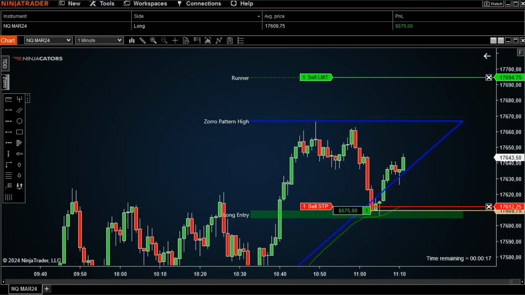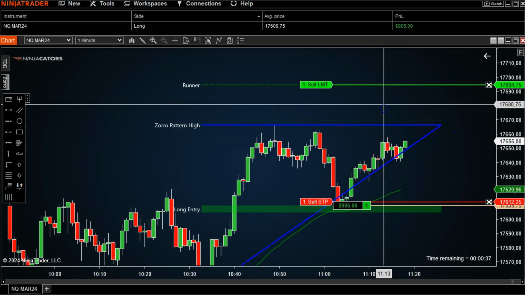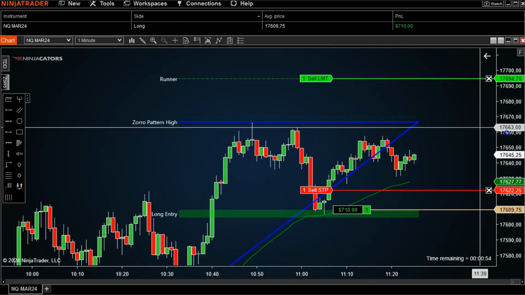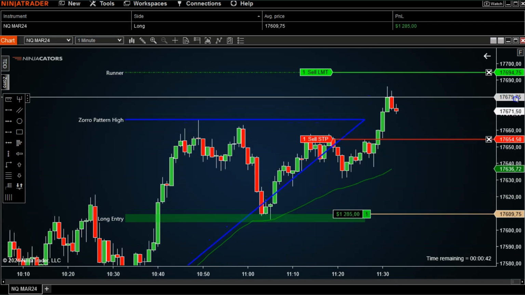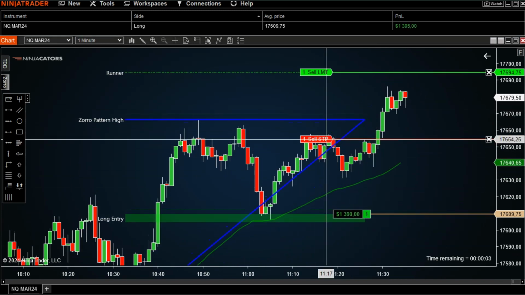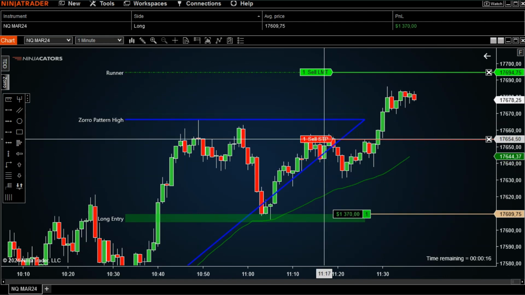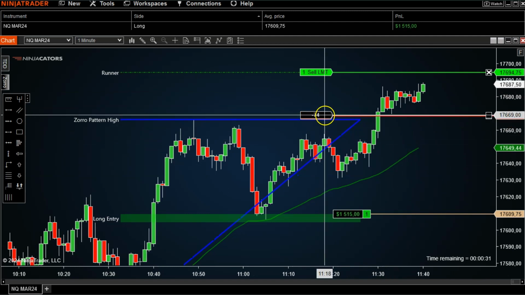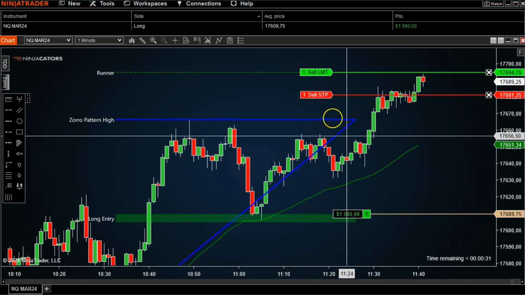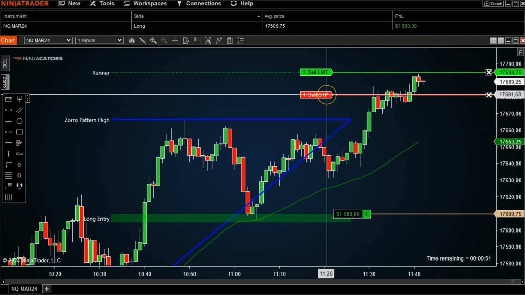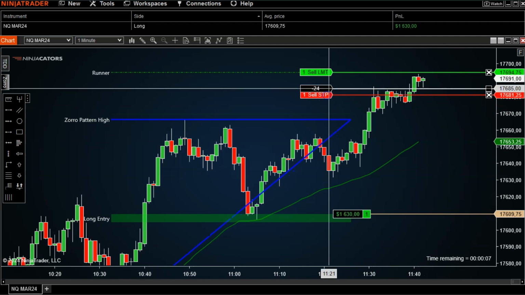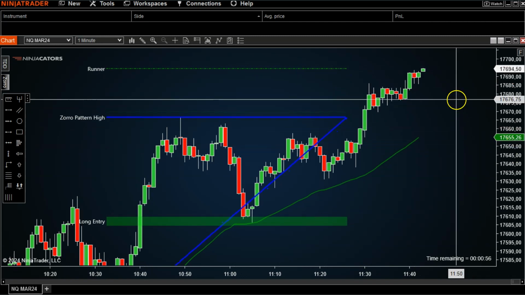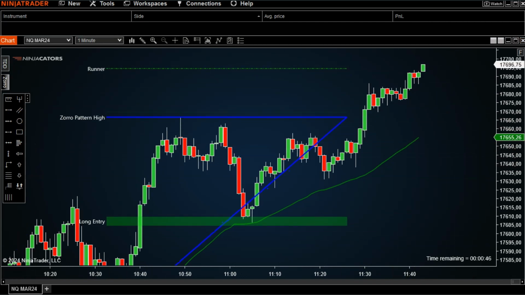And in this example, I gave the market as much space as possible, waiting for a break of the top of that Z pattern, and aggressively started trailing my stop to the upside. And eventually in this trade, I was lucky enough to get filled on my final target, all the while aggressively trailing my stop to the upside. In the end, the runner target got filled, yielding in total just over $1,700 of profit in about 40-45 minutes or so, which was a really nice trade overall.